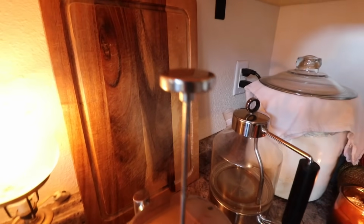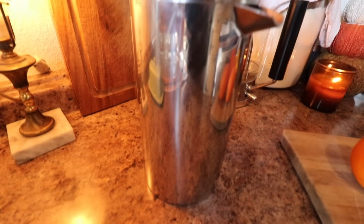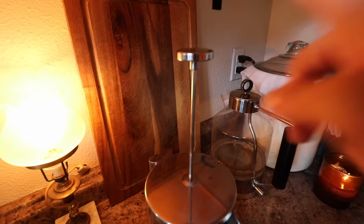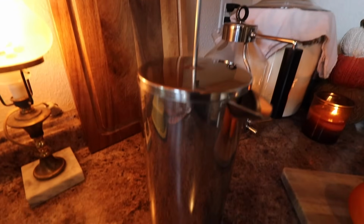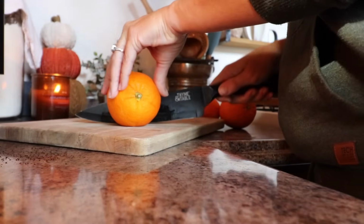So that's pretty much all there is to it. The French press is super simple, like I was saying. You wanna let this steep for at least 4 minutes. You don't wanna push this lever down yet until it's had at least 4 minutes to steep. You can steep it longer if you'd like, but I usually do about 4 to 5 minutes.